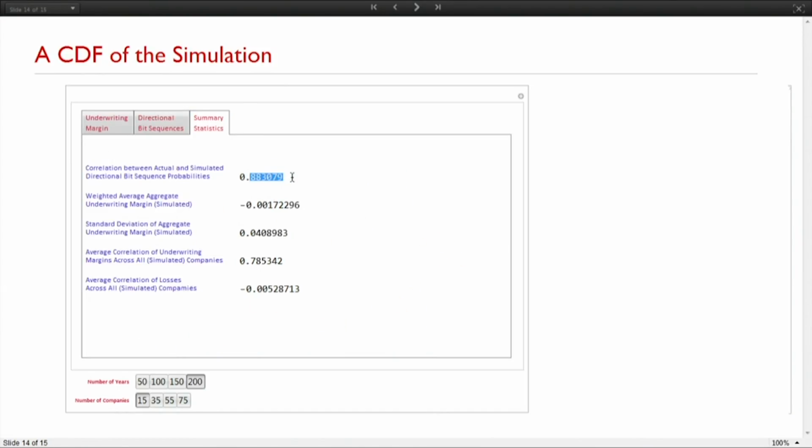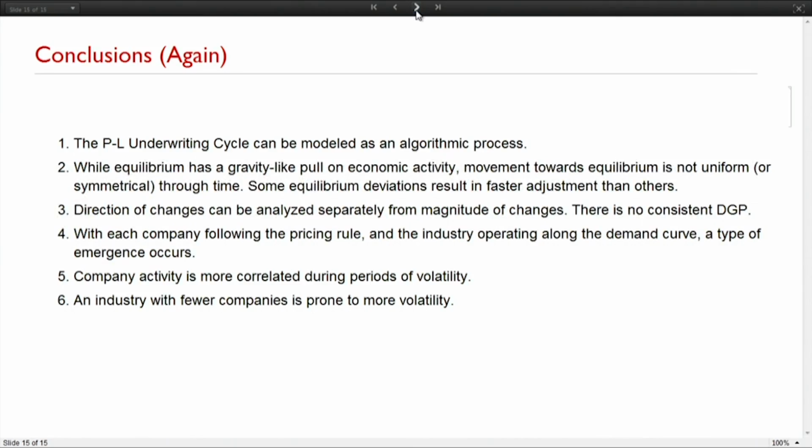Correlation of the bit strings, 0.88. Seems to be hitting 0.88 all the time. But here, with the 15 companies, look at the correlation across companies, 0.78. Right? That market with just a few companies, 15 companies, small number of companies, became very volatile. Everybody's behaving together, and we have very correlated activity. I know you want to go to the reception, so I won't do that CDF again.